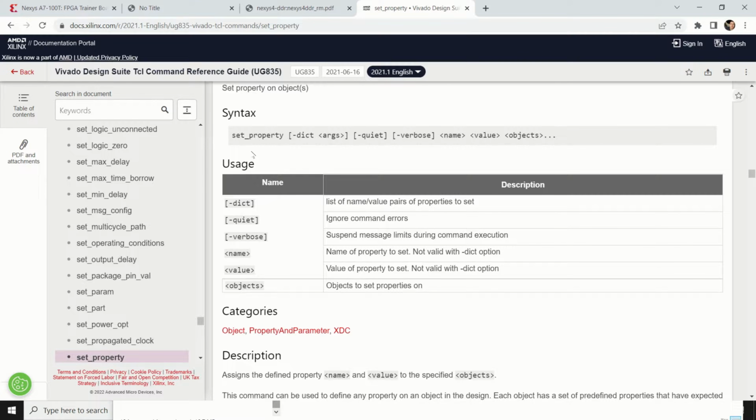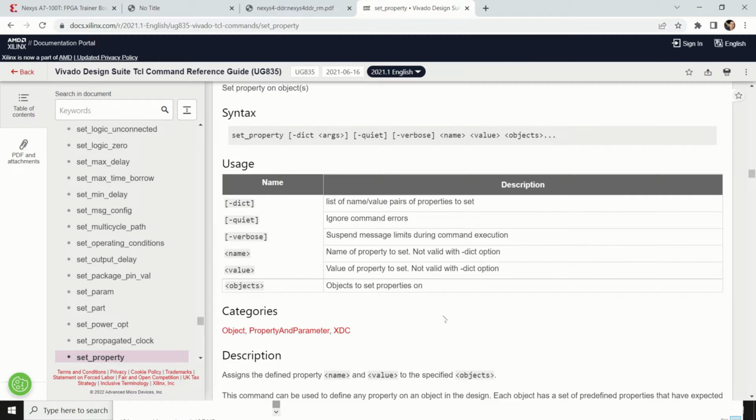Believe it or not, to write a constraint file, we will use only a single keyword or function that's called set_property. And my advice is always to read the tutorial or the manual of a certain function. Don't just copy and paste the code lines that you find online. That's really a bad practice. So here you can see a page from the manual that nicely explains set_property.